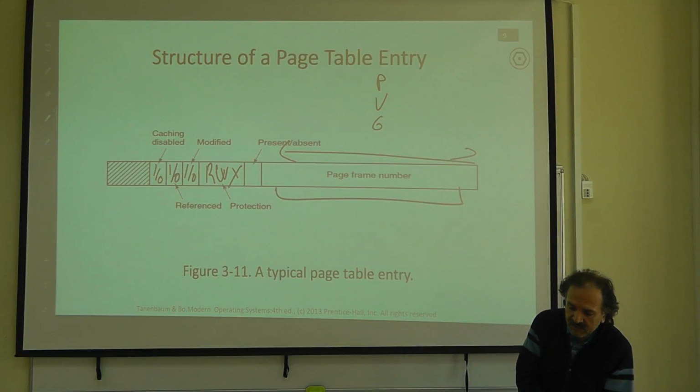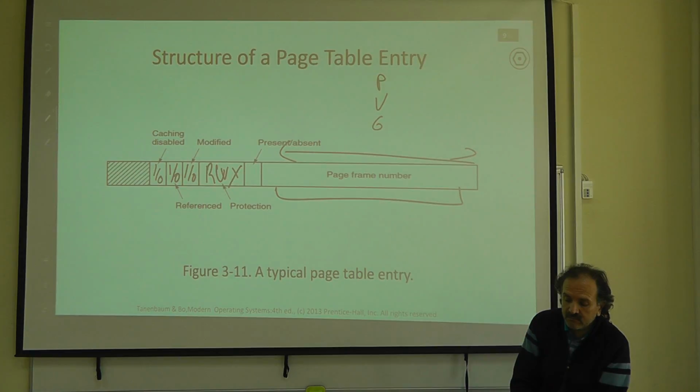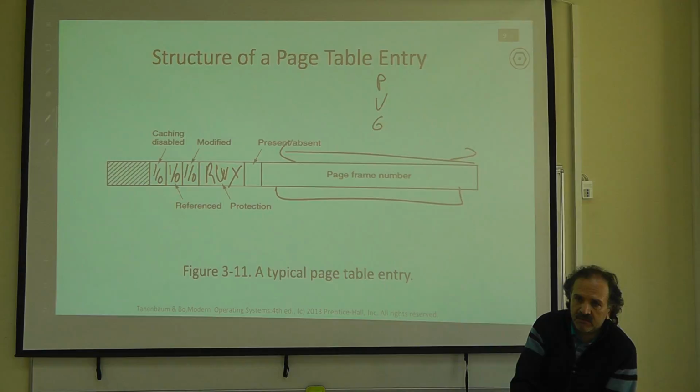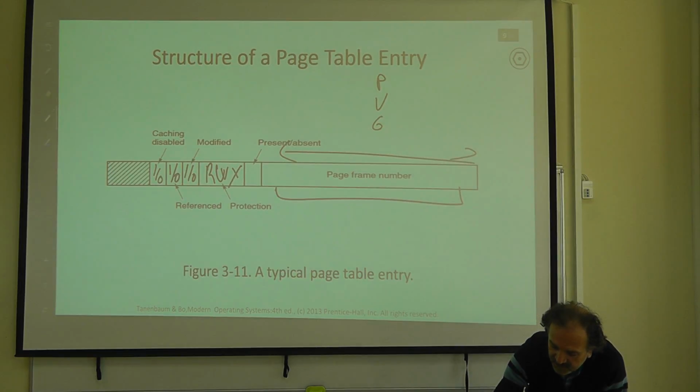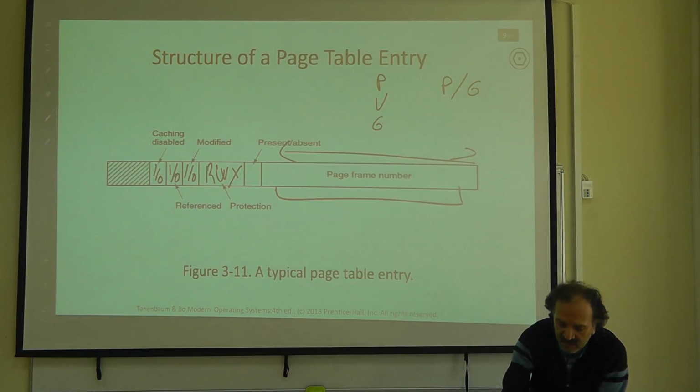How do you decide on the page frame number size? How many bits are there? This gives me the page frame number, right? So how many total page frames are there in the physical memory? Give me a formula. Physical over G. Yes. It is the physical memory size over the page size.